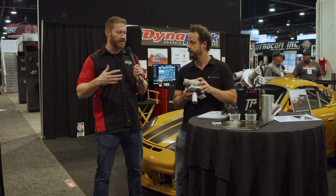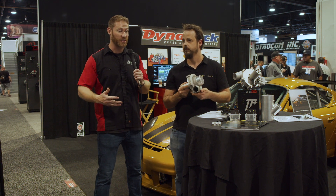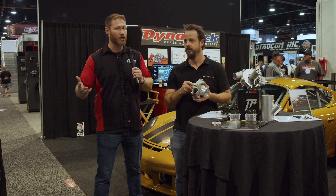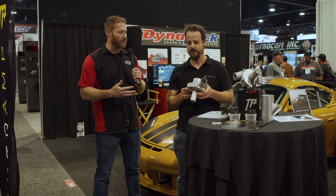This is really powerful because obviously forced induction is really important for making huge amounts of power. But the biggest problem with a turbo — and especially the bigger the turbo is — the bigger the turbo lag is. And turbo lag sucks. You're just sitting there waiting for the power to come in. So the really interesting part about this is that it's instant boost. There's no lag whatsoever.